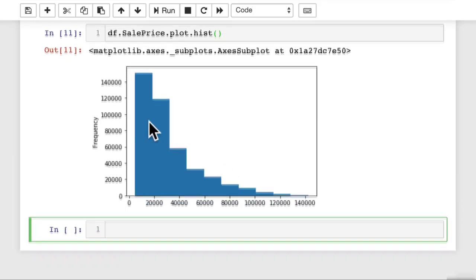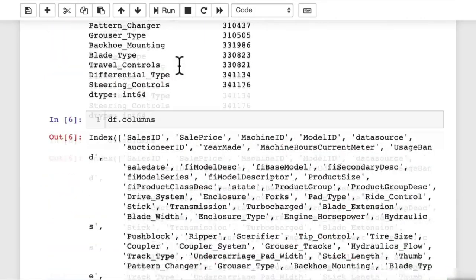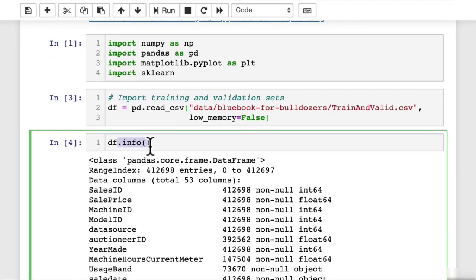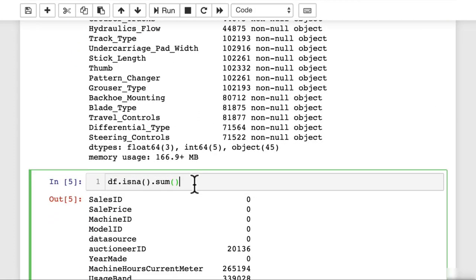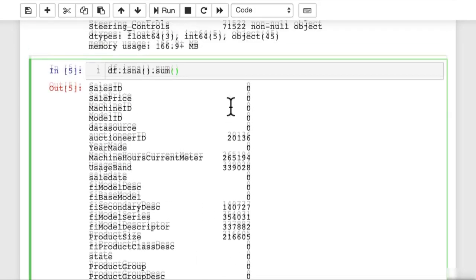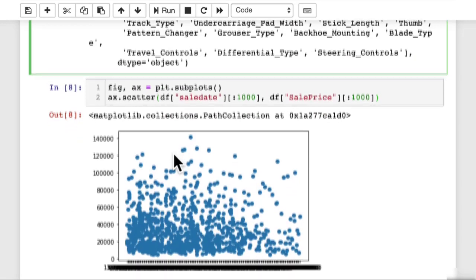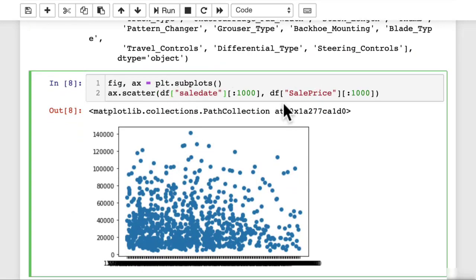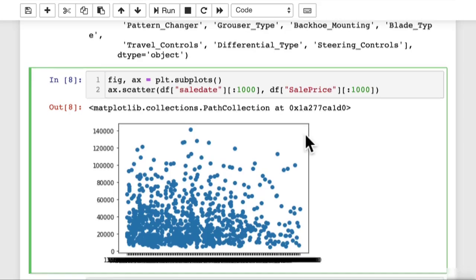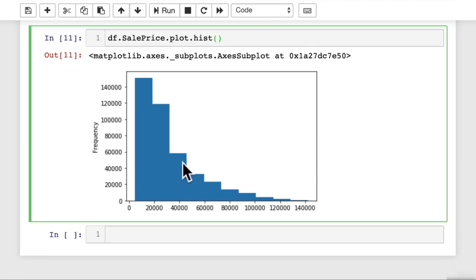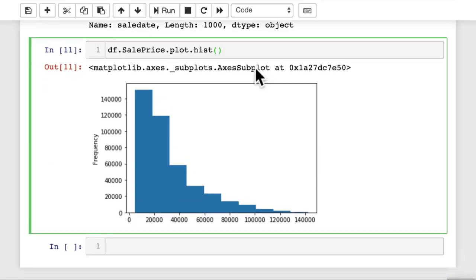So sale price. And now again, if it seems kind of unstructured what I'm doing here, it's because it really is. There's so many different ways you can explore a data set. One of the best I like is just df.info. Check to see if there's any null values, so we know null as in NA, as in missing values, so we know how many missing values there are. Check the columns. Plot one of the most important columns, now I've just chosen sale date because it's a time series problem, versus the sale price or versus the target column, and then do a distribution of a few columns of your choice. These are kind of the stereotypical things that I like to do when first exploring a data set.